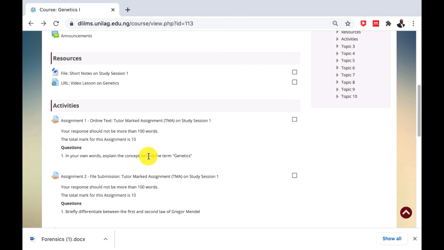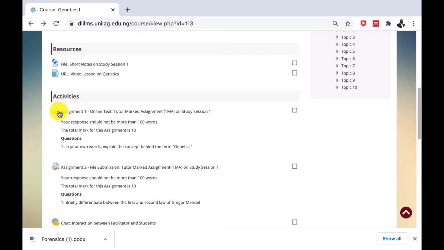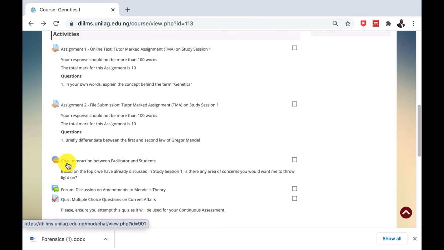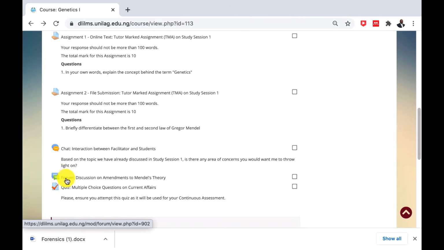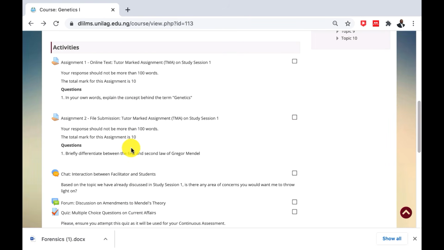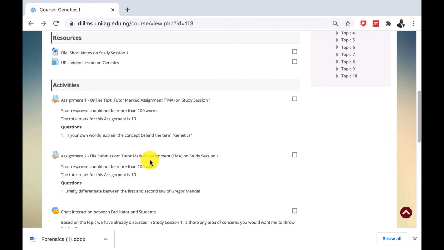Your lecturer, your facilitator can give you any of these activities at any time. An assignment is an activity, a chat is also an activity, a forum is an activity, and a quiz is also an activity. Of course, they can use any of these for your assessment.